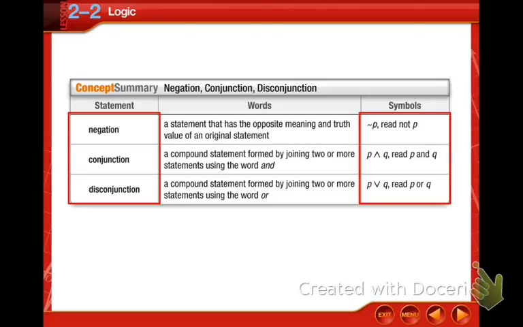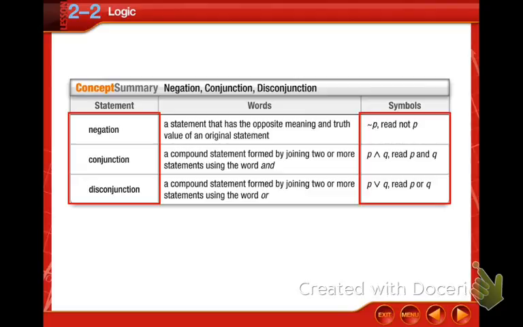And then for conjunctions, these are and statements. So basically you are kind of like you're starting to write a capital A, but you just don't draw the line connecting the two parts of the hill. So that caret going up represents and, so that is read P and Q. And then the opposite, for a disjunction, this is the only time disconjunction shows up on all of the things in the book and on the notes. I don't know why it's a disconjunction, but basically it's an or statement. So instead of the caret going up, it's caret going down, and it's P or Q.